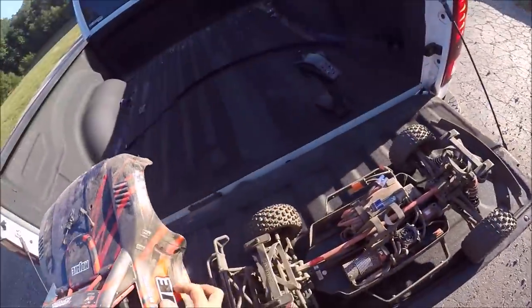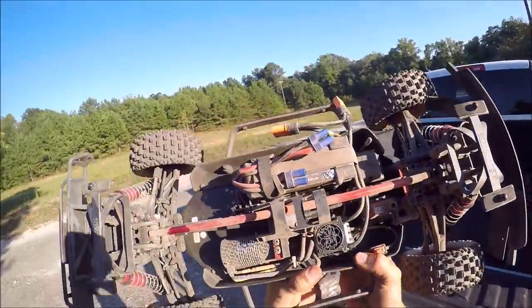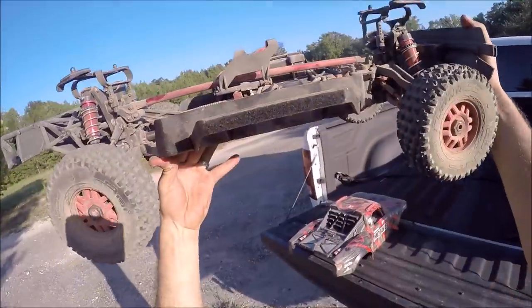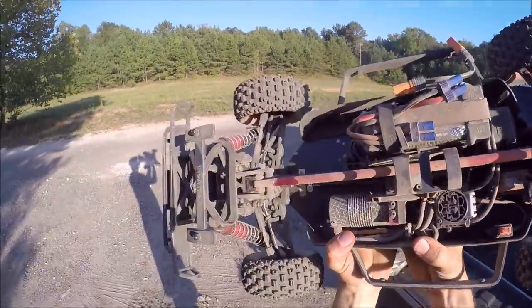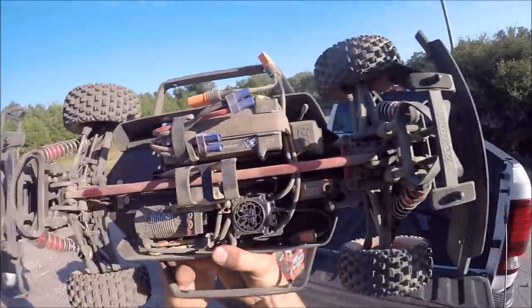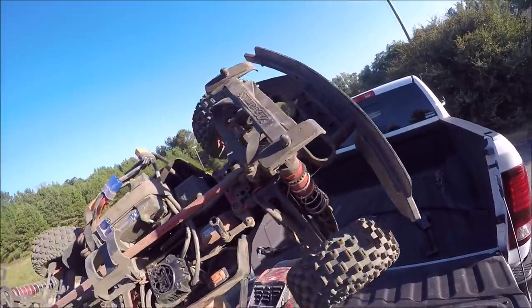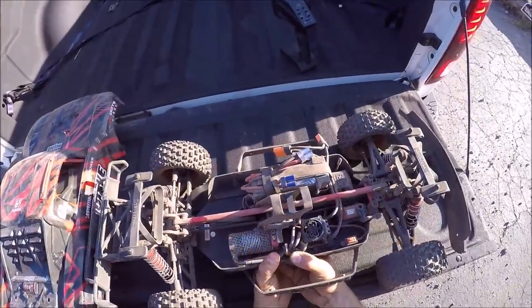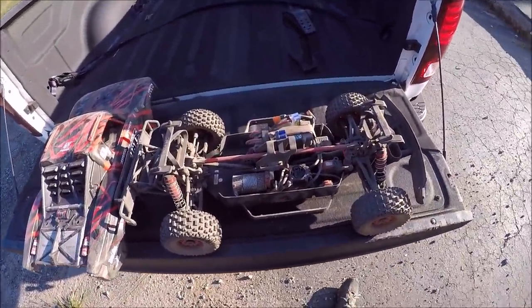I don't see any breaks in here. She definitely went through some hell out there off those mounds. Few hard rolls, everything looks straight, tower to tower looks straight, chassis looks straight. And one thing I did forget to mention in the beginning is it does have a lot beefier shock rod ends, which is awesome. That's another great upgrade. So I can't wait to get this thing back out. We'll try maybe a little bit bigger pinion and see where she goes from there, see what kind of speeds we get.